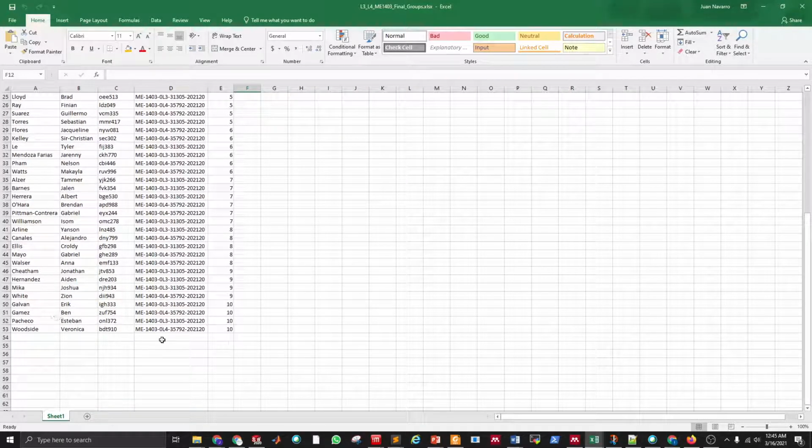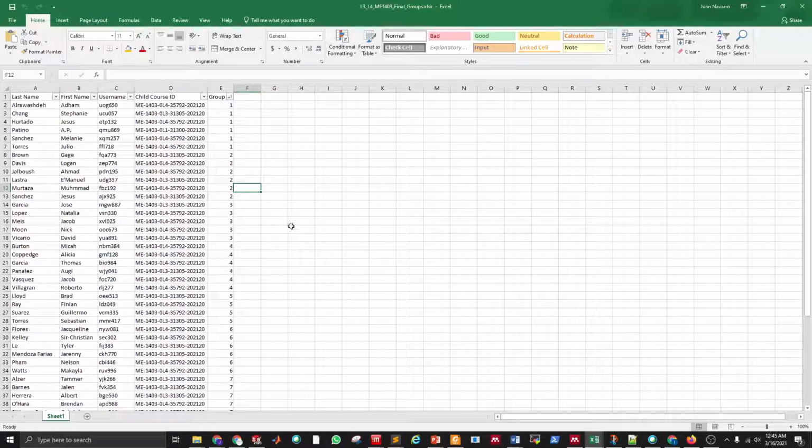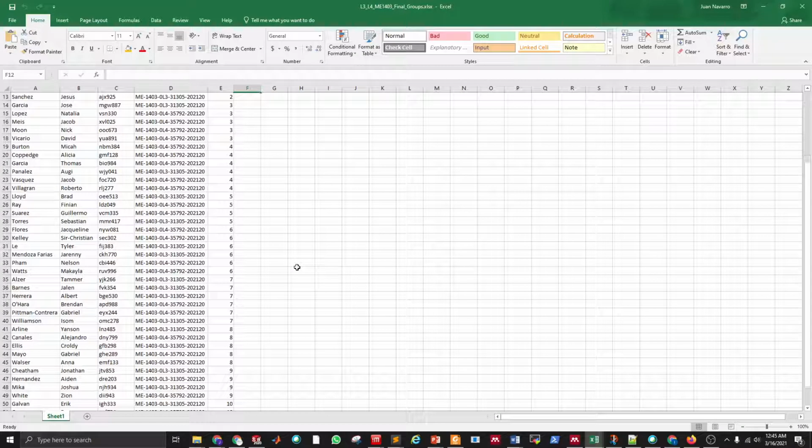Also, some students didn't share any contact information for the groups, so I just decided who is going to be working with who for those students that didn't do this task. So please review this. If you want to suggest any modification, just let me know. I will modify the file and submit it again to Blackboard.